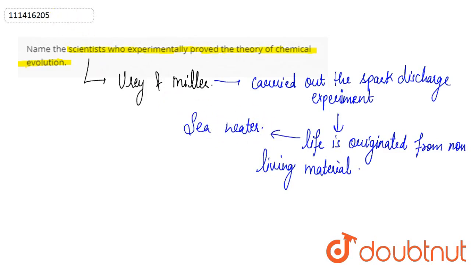So, the experiment that was performed by them, the formation of amino acids confirmed that the life have originated from these non-living materials. As amino acids or the proteins are the building block of life, it was Urey and Miller who experimentally proved this.